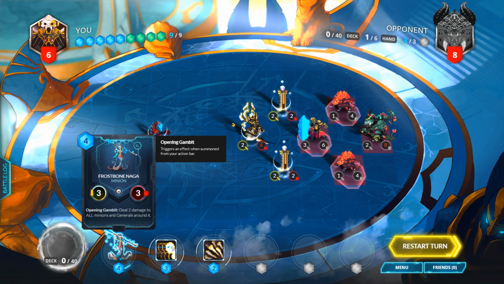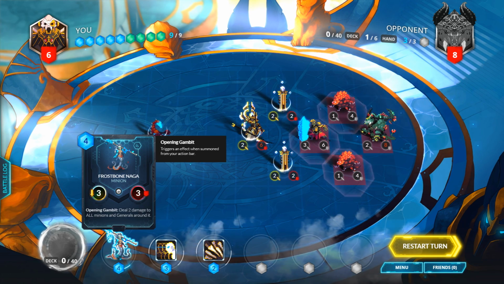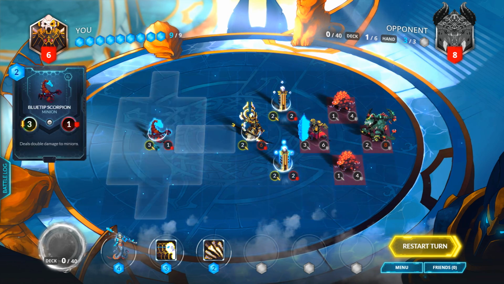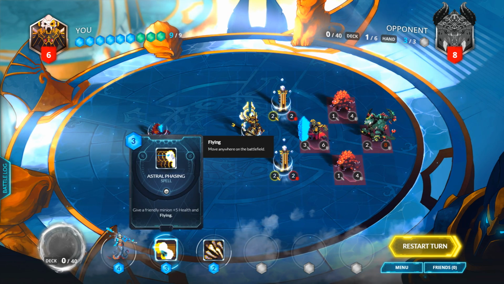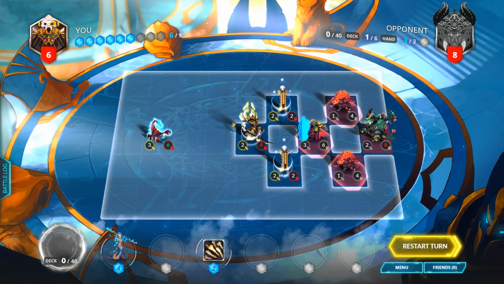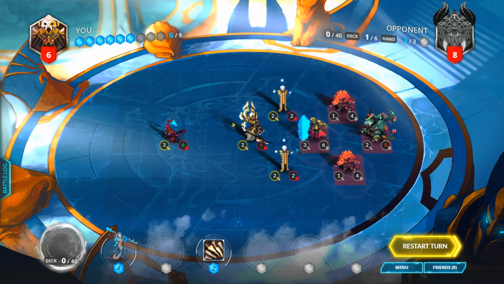And we also have the Frostbone Naga, which deals 2 damage to all minions and generals around it. So it's going to do an AoE 2 damage. You can sort of see where I'm going with this. Let's go ahead and do the Astral Phasing first. That's going to give him extra life and flying. The extra life doesn't matter so much, except it makes this spot unviable. So we can go ahead and move him straight up.